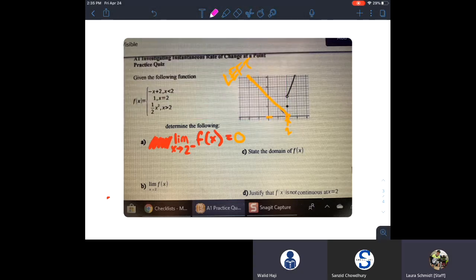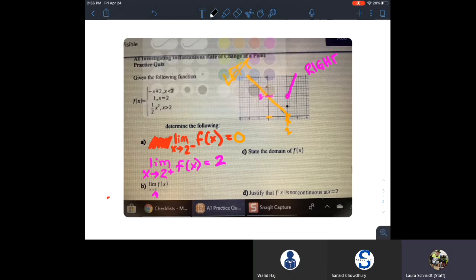And then for B, if x approaches 2, that means it's the right one, as it's a positive, right? No, because it doesn't have a positive here. If it was asking you for the positive or from the right, we would have a plus sign. Okay, let's just try that one. What do you think it would be if you're approaching from the right? The y value would be 2. Yeah, that's right. So if you're approaching from the right, then you're at 2.